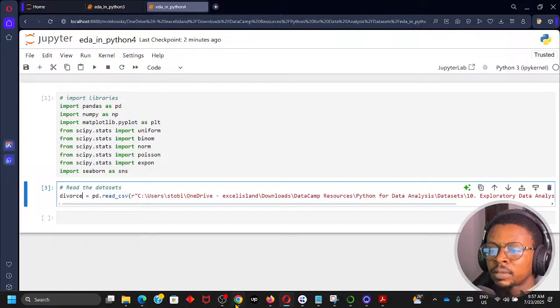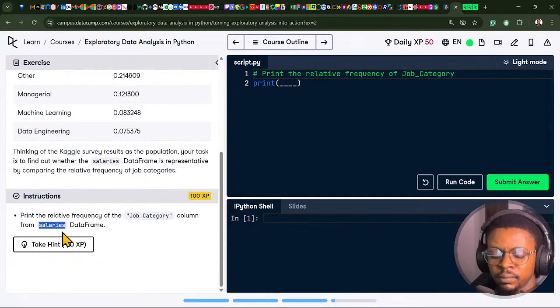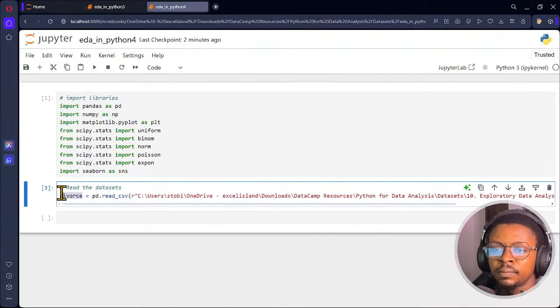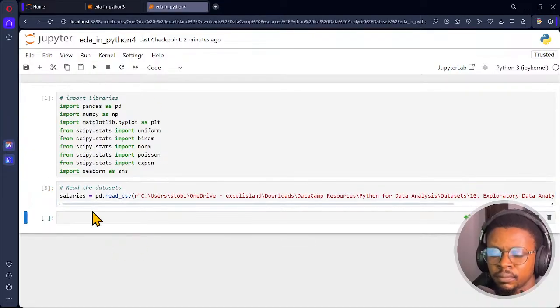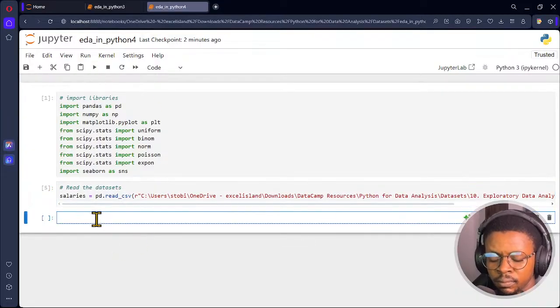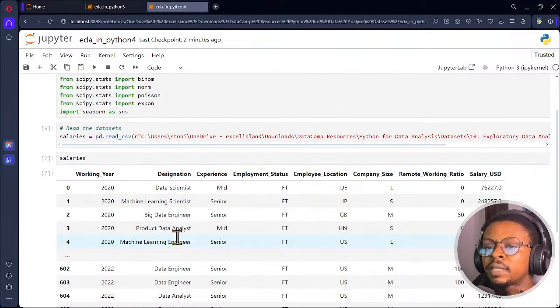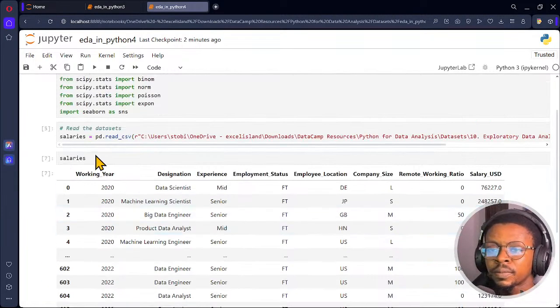Let's just rename it salaries as it is named here. Voila. So we have the data science data set here, just 600 rows of data, cleaned already, and 8 columns.